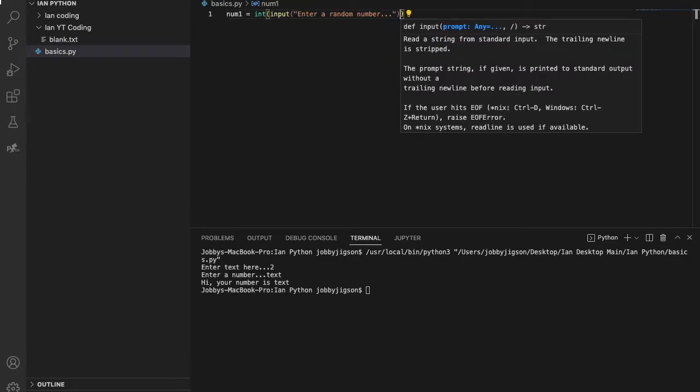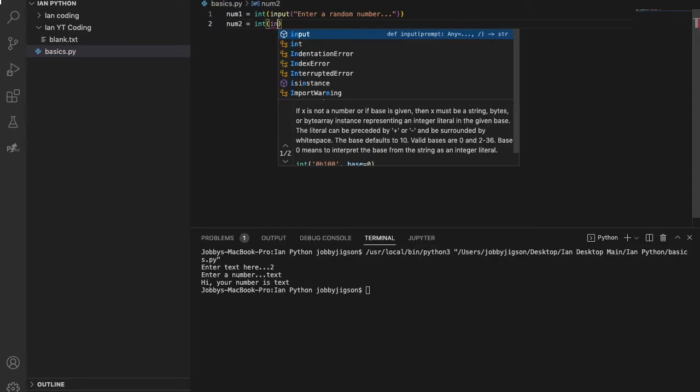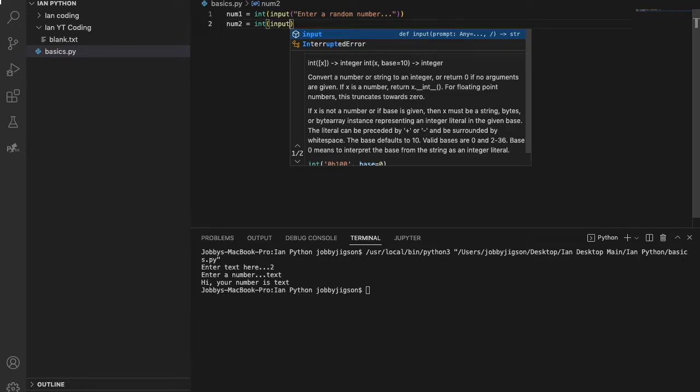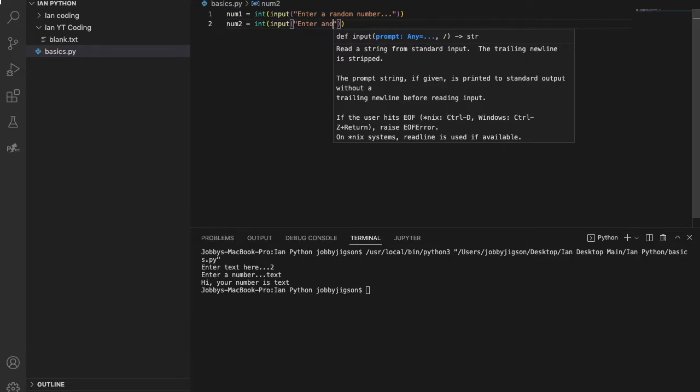And we'll take another value as well. That's also an integer. Input, enter another number.